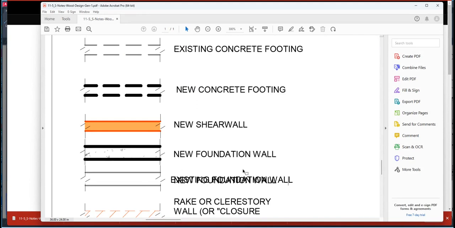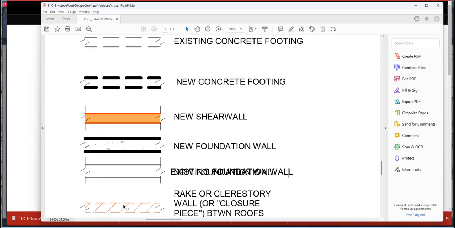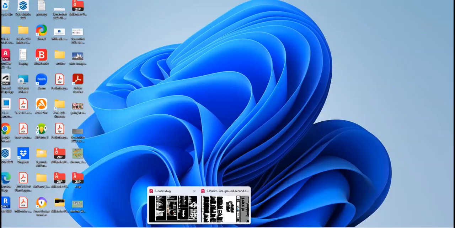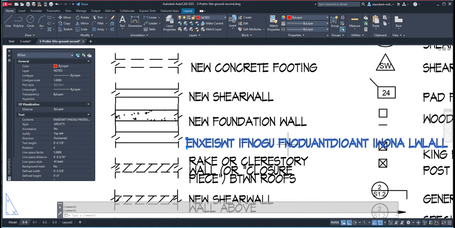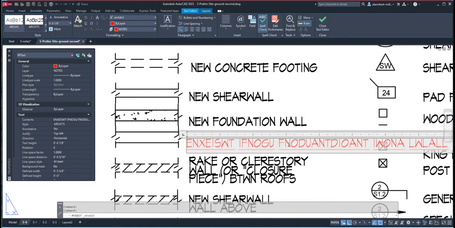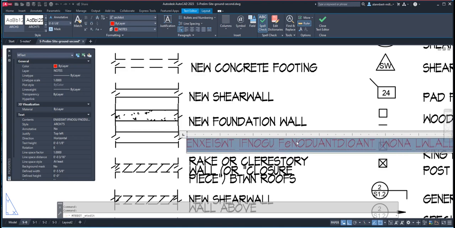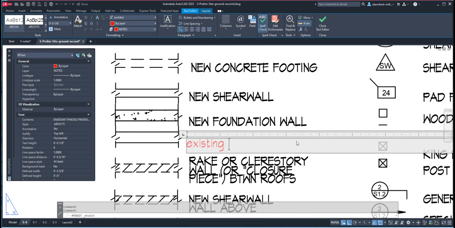So there was a problem with this PDF file. So we're gonna go back to our AutoCAD and just make sure that everything works well. Double click that, and it's gonna be existing foundation wall. Oh, yeah, and then I'm just gonna change that to an uppercase.